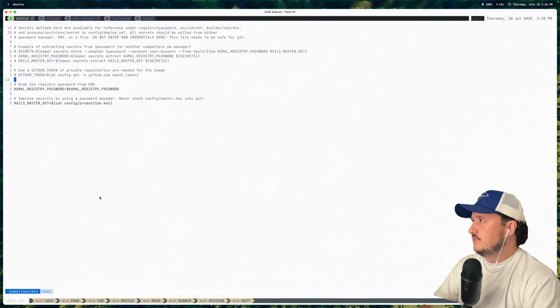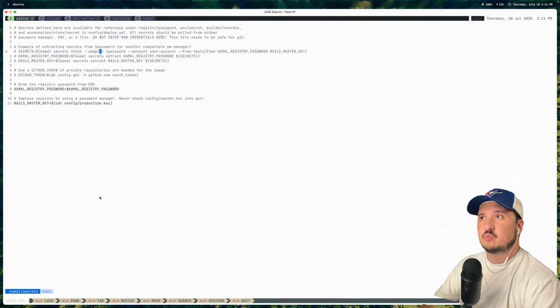For this part here, for adding in the registry password, I've used one password before. I've hooked it up the way it specifies here. It's worked once for me. Last time I tried it, I had all kinds of different issues. And just for the sake of simplicity today, what I'm going to do is add in the registry password right here.